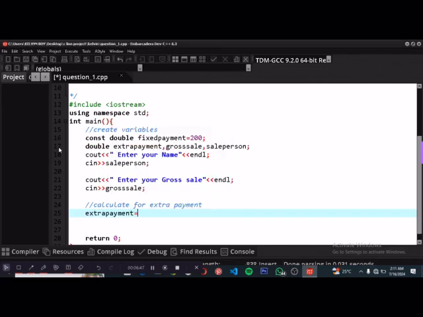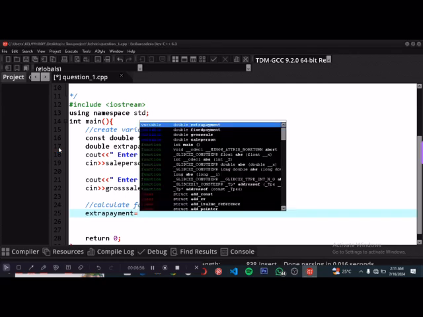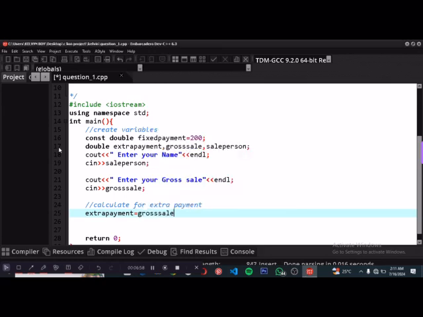The extra payment is equal to the gross sale multiplied by 0.09. So we are calculating the 9% of the gross sale.